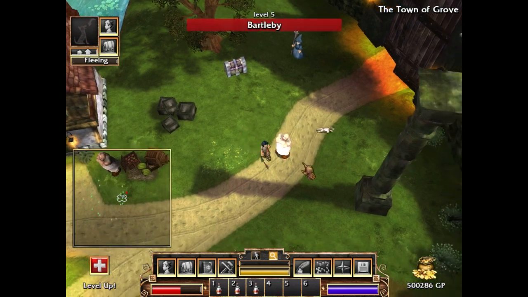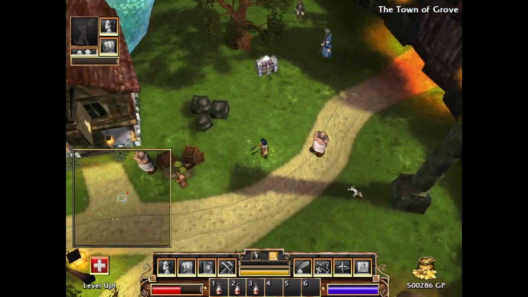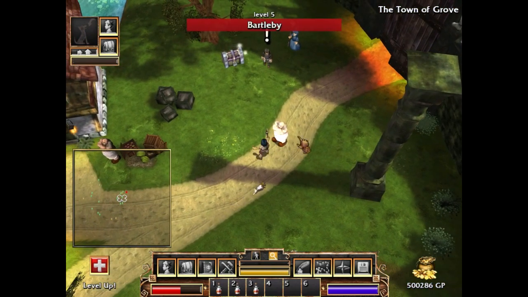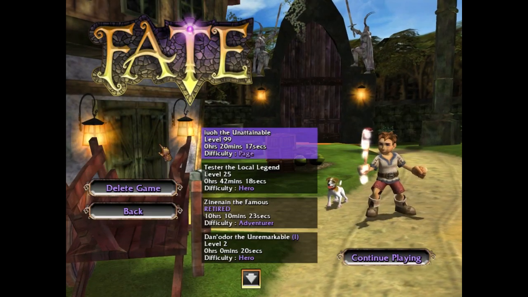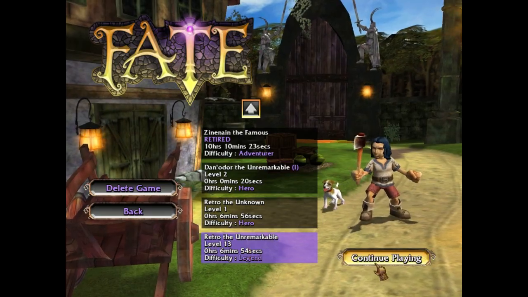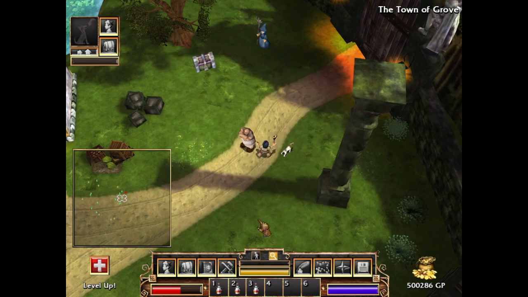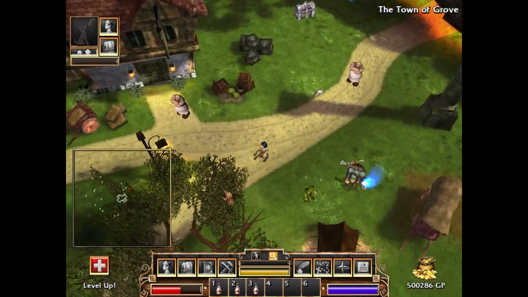And there he is. Now, he doesn't work. It doesn't count as a merchant, but he's still there. Now, one thing that I should point out is Bartleby is actually going to be here forever. So even if I save and exit the game and continue, Bartleby will be standing right there. And there is no way to get rid of him, unfortunately. So just a heads up with that.